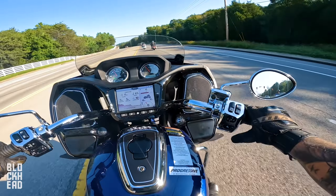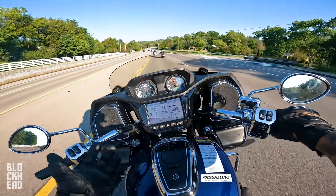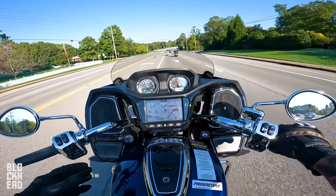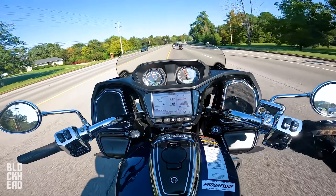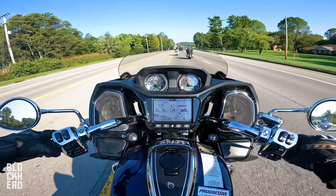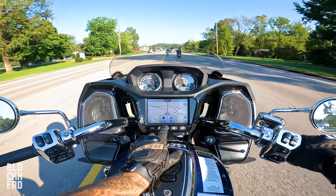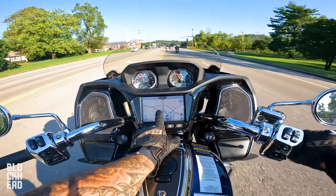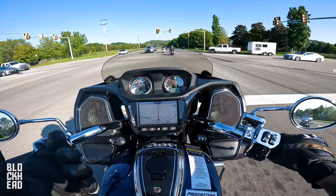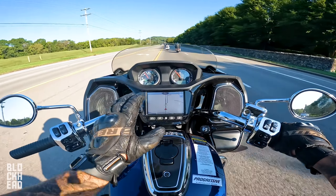Good time to mention the adjustable windshield. If I press up on this button, windshield goes up. Press down on the button, windshield goes down — on the fly adjustability. The bike is obviously made for touring. It's got creature comforts — there's definitely more creature comforts on this thing, such as this seven inch display, Ride Command with connect services, traffic and weather overlays. If I press this left trigger lever, it'll take me to the built-in GPS. And it does work with gloves — it has a touch screen. You basically have map layers, you can import or export routes. I have heard that if it's raining, it can have some issues with wet gloves and a wet screen, but it's pretty awesome that I'm barely touching it and it's working really well.